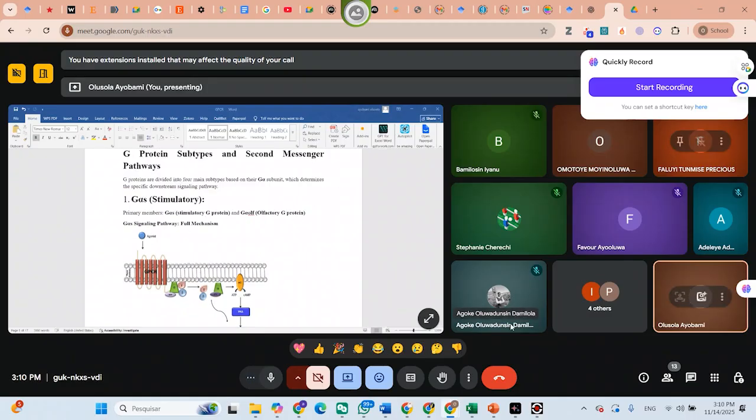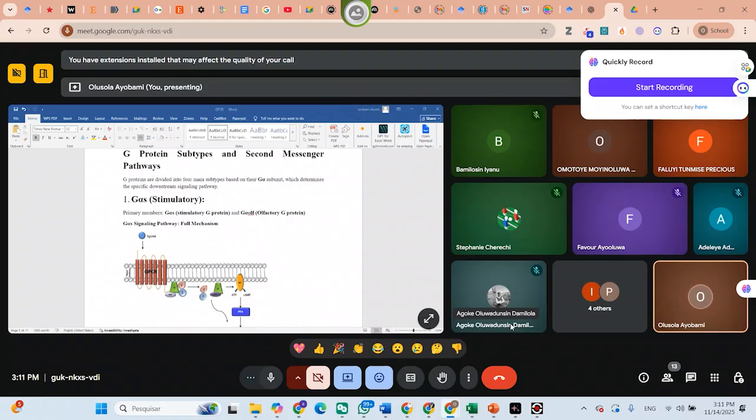Now the G alpha, like I said in the last class, is very important because on activation of the G protein coupled receptor, it dissociates from the G beta gamma complex. And when the G alpha dissociates, it goes to activate other cascades of the molecular mechanism. Now, the G beta gamma complex also plays a role. It's not totally dormant or idle. It can also activate some other molecules in the cascade.